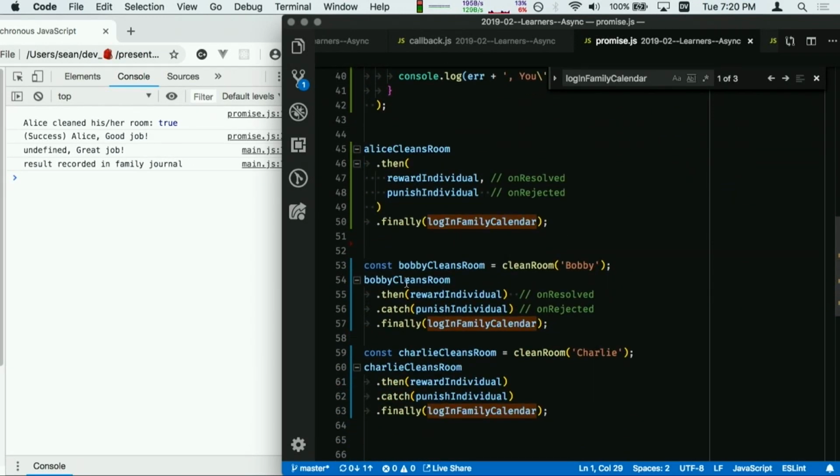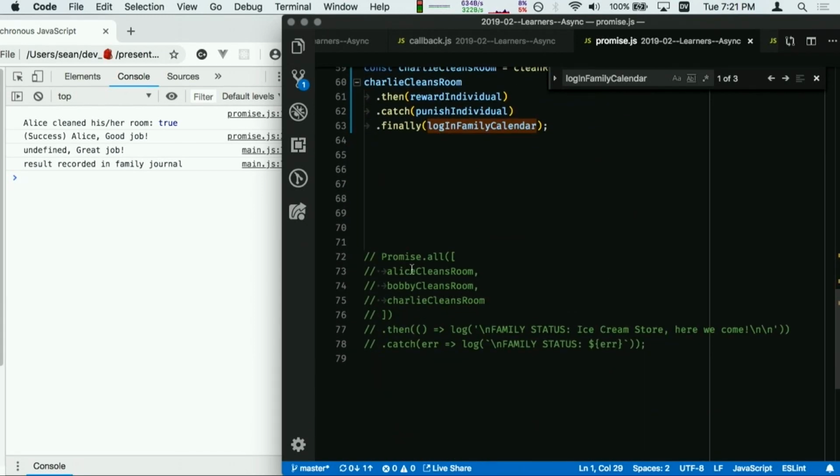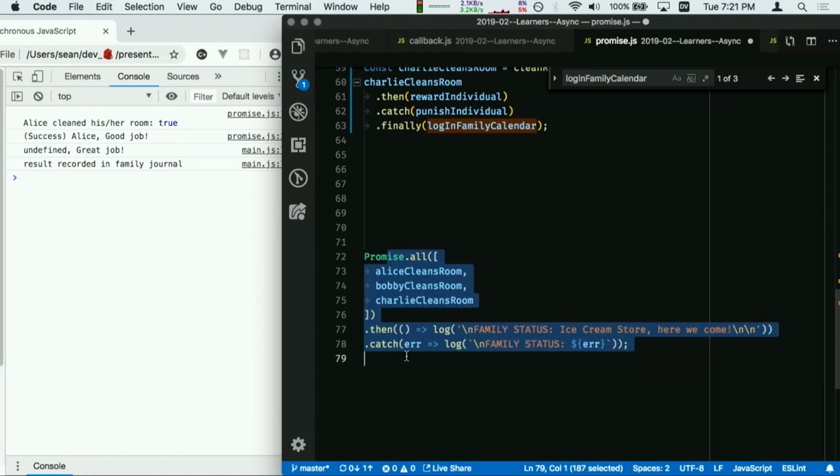So in addition to they're going to get punished or a good job, they're going to get grounded or a good job, attaboy, if they do their room, we're also going to do a different type of handling for their promises. You'll notice that I'm just passing in those variables. The promises themselves are already done up above. We're only doing the promise itself once. But we're going to look at the results of all of those promises, and we're going to use a similar syntax. So we've got a then if they all succeed, and we've got a catch if anybody fails.